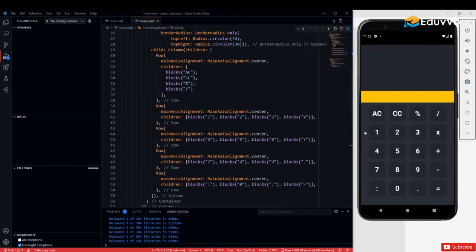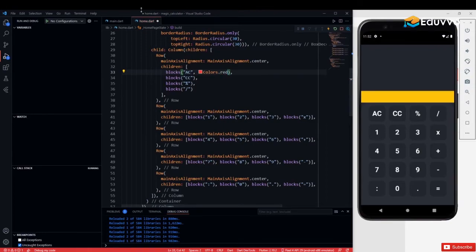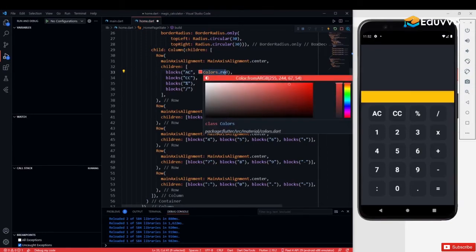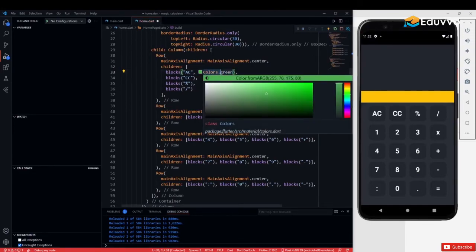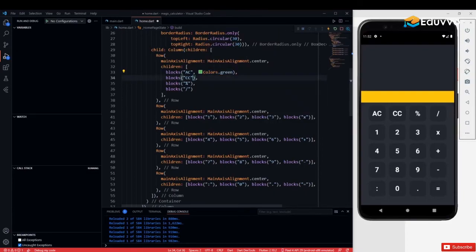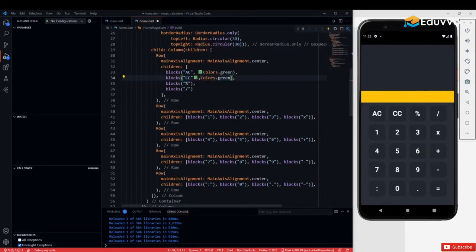Okay. So let's give these 3 green color and all these red color. Let me enter a comma and Colors.red. And let's just copy this, the first row is green. Let's paste it here with a comma, and again comma and paste, comma and paste.